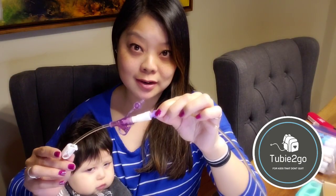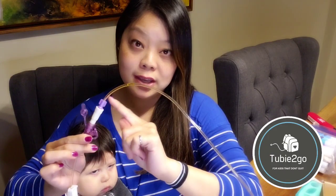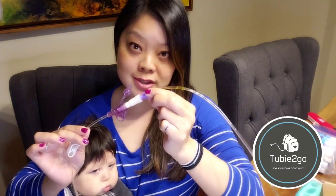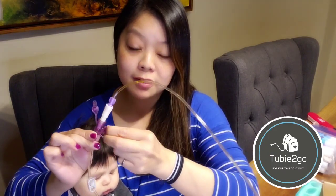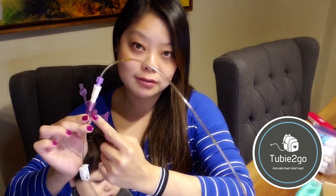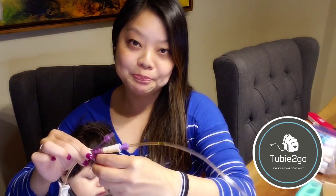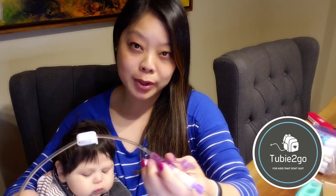So the other reason that you might feed the bed is the feeding tip and the extension stay together, but the med port on the extension pops open. And now again, instead of going into the tummy, it is coming out of the med port and feeding the bed. So what can you do to avoid this? Well, there's a couple different things depending on which issue it is that you're experiencing, whether it's the disconnect or the med port coming open.